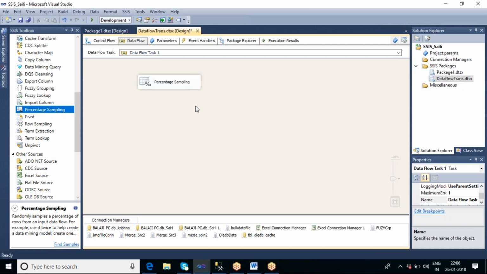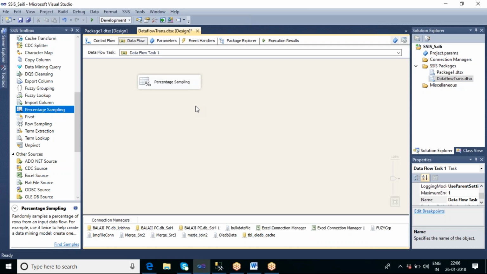Let us say you have written some package, and if you want to test that package, you have to wait for all the 10 lakh records to process. But since you are in the testing phase, you don't need to test the entire data. If you test for 100 records, that is more than enough. Usually when you are in the testing stage, you don't test for the whole table data. You want to test for a minimum amount of data, some dynamic records. So let us say out of 10 lakhs, you want to check only 100 different dynamic records.